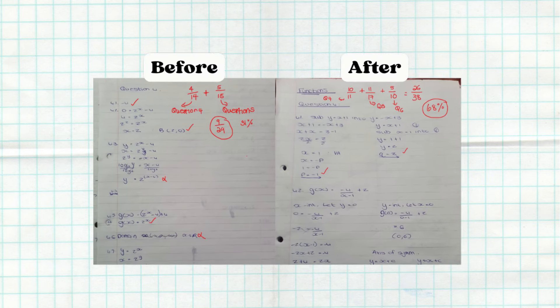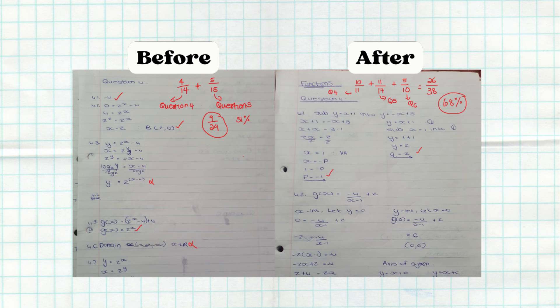Real student success. Before we wrap up, I want to show you how these steps helped one of my students. We followed these five steps and created a study timetable studying functions. After using my course and practicing with past papers, the student improved from a score of 28% to 68%, as you can see on the screen.